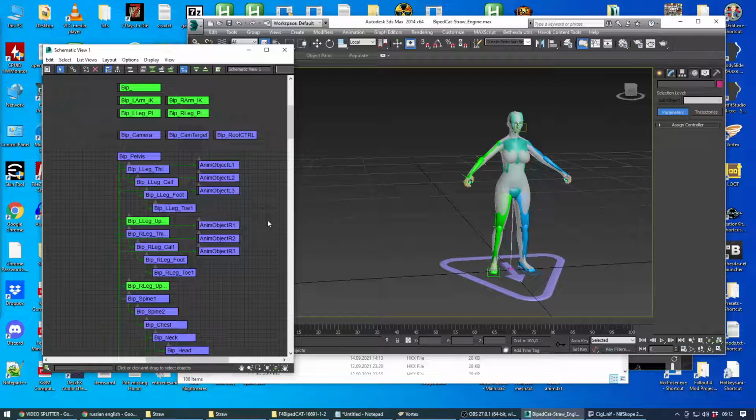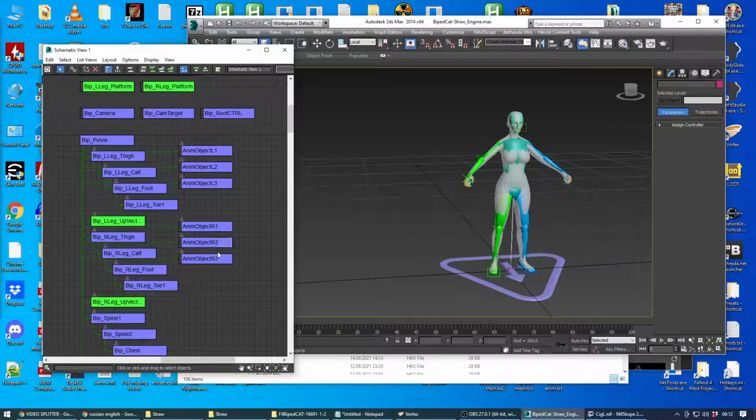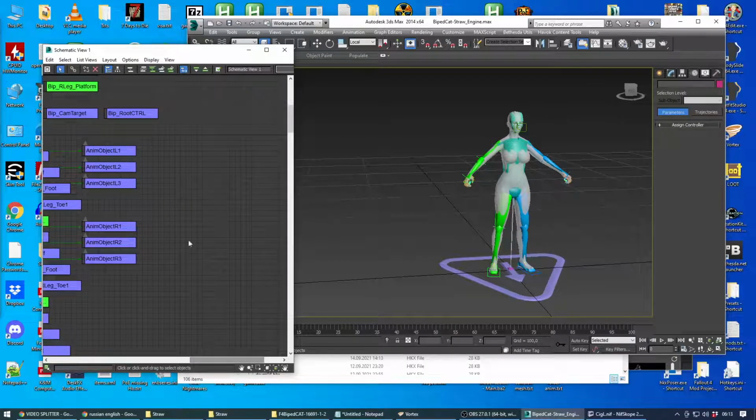What I'm going to show you is these nifty little anim objects that have been added for more functionality and more anim objects at the same time. We're only going to need one cigarette in the left hand, so for the purpose of this tutorial, we're going to use AnimObjectL2.